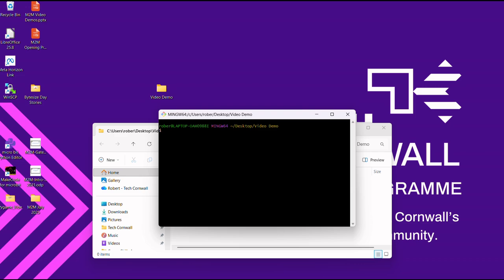Nice and easy. I can see what's inside this folder. We already know it's empty, but if I type in ls for list, lowercase ls, it comes back with nothing because there's nothing in there. It's an empty folder. What we're going to do is fill it with some files from GitHub that will be automatically generated when we create a repository.